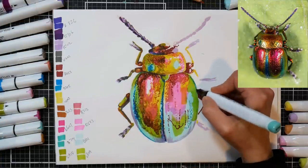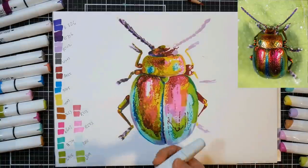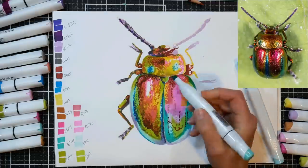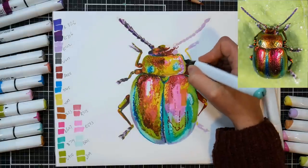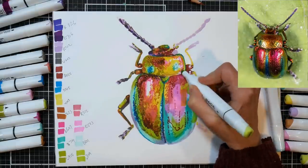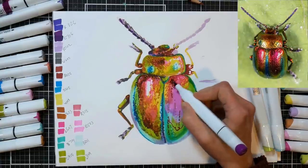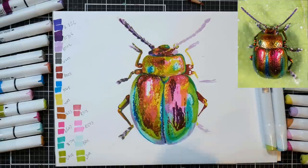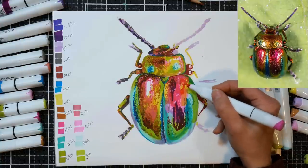You will find even more color selection in chisel tip marker sets, and for a lower price. The Bienio chisel bullet tip markers run around 50 cents a marker, whereas the brush and chisel tip can run anywhere from $1.75 or more a marker. The brush nibs are expensive — that's the reason brush tip markers cost more. It just costs more to put in a good quality nib. If you wanted to buy the cheaper set and replace nibs over time with the chisel, you'd spend more money than just buying the brush nib markers to begin with. When you have to buy replacement nibs for Copics, it hurts — you're paying like three bucks a nib. But you know, it's an investment. I'm so glad there are so many affordable markers on the market now.